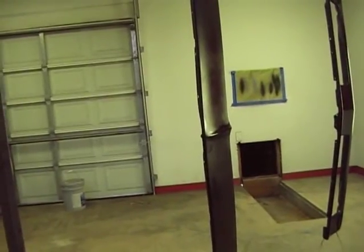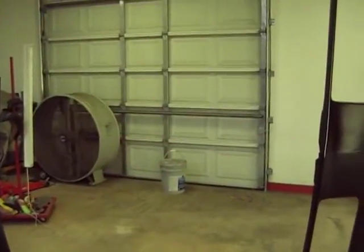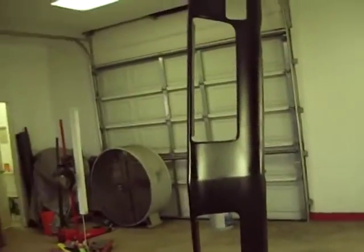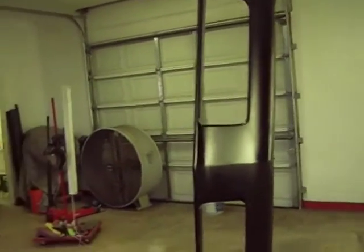And the temperature in here is 60-some degrees right now. I pretty much keep my heater on around the clock when I'm doing any kind of epoxy work, to make sure this epoxy stays above the temperature it needs to, so that I don't have any issues with it.